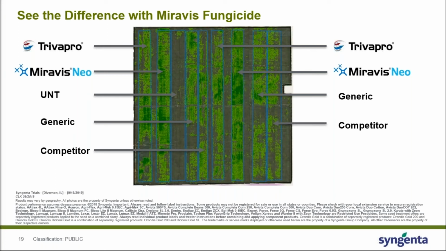So what you're seeing here is basically only the healthy areas of the field. And to me, this popped off a lot easier for my eyes to see for several reasons. But then you can start to look at how things are holding up against each other. So you can automatically start to see where, in this example, Miravis Neo is doing a great job compared to some of the other products out there.